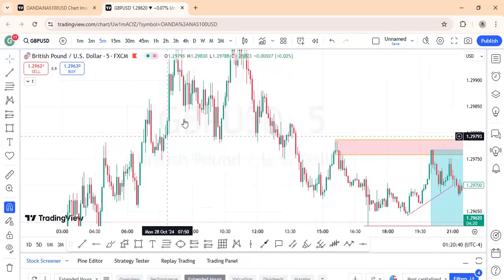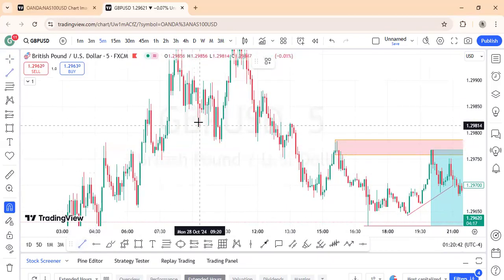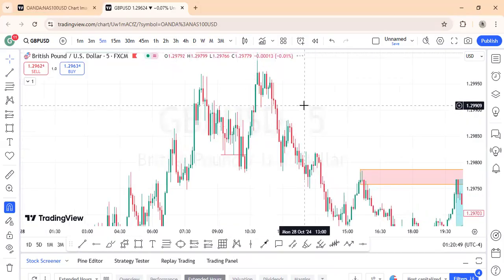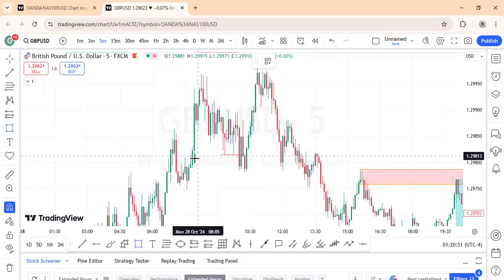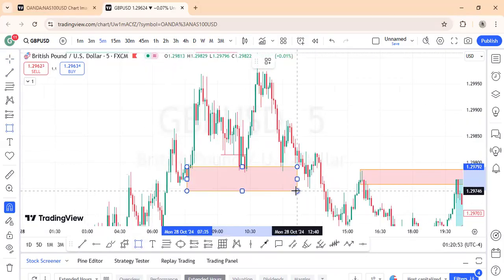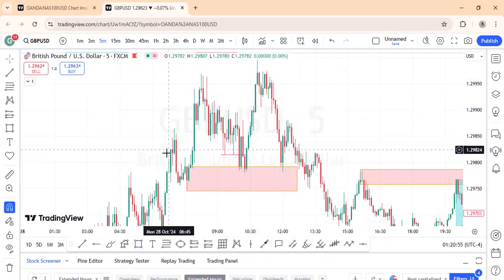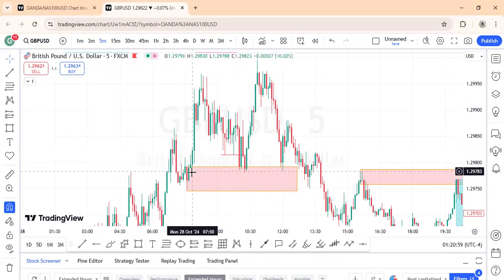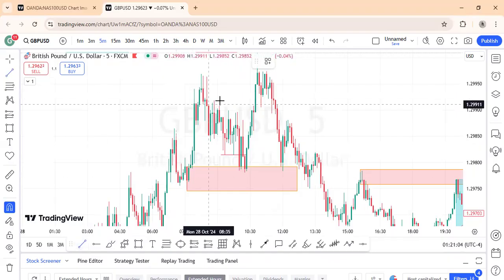Now this market ran liquidity. Look at this. The immediate run was the downside liquidity. We were in a bullish market, and then this was an order block, right? This order block here. We ran liquidity to the downside, see this liquidity run to the downside, tapped into this order block, and started rejecting from the order block. What do you expect? The next liquidity is here. Look at these equal highs here.